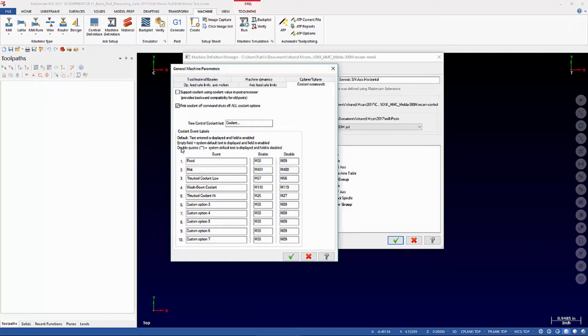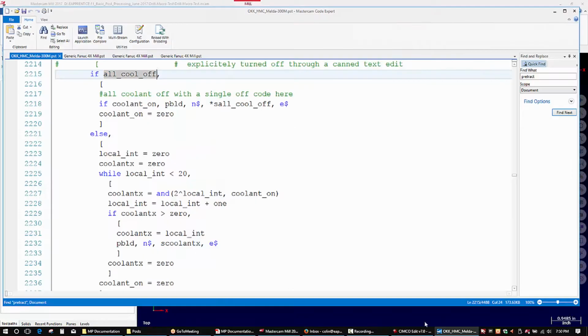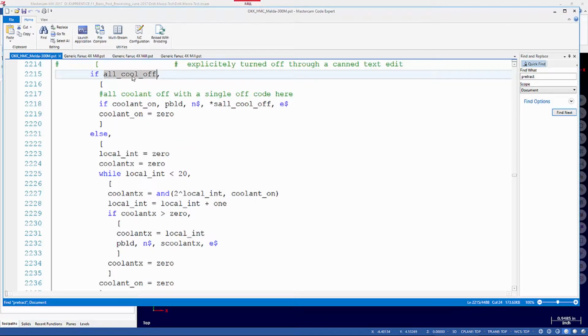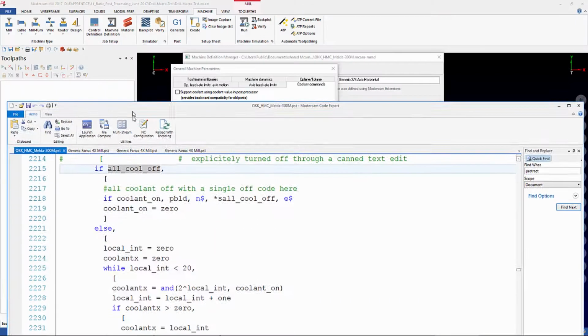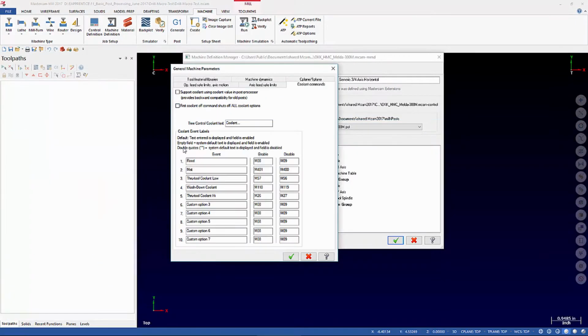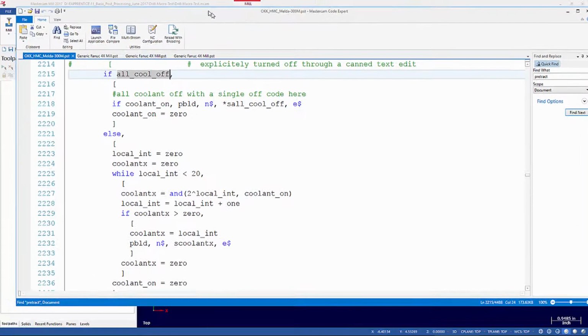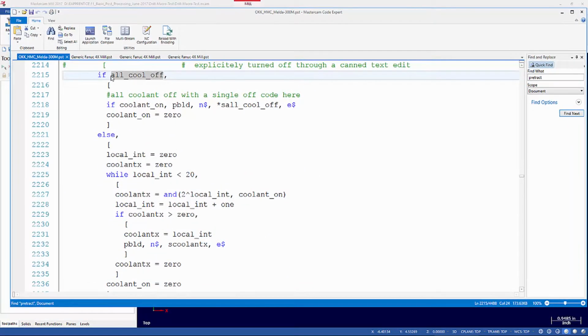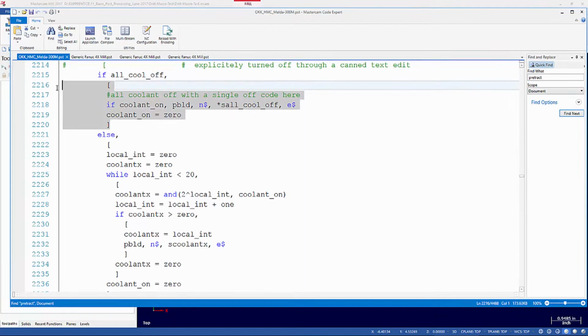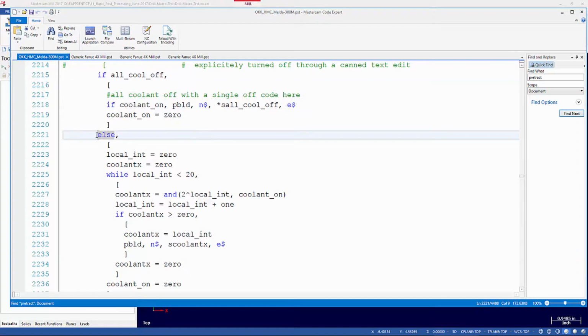So if that checkbox is turned on in your machine definition, this variable will be set to yes or 1. There's some other code that does that. If this is turned off, then that variable will not be true. And if it's not true, we skip this code here and we move on to the else statement.